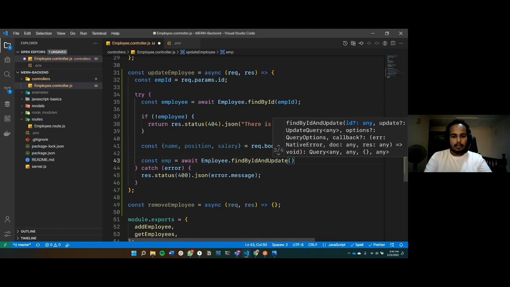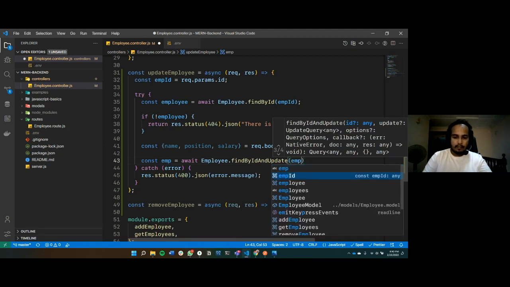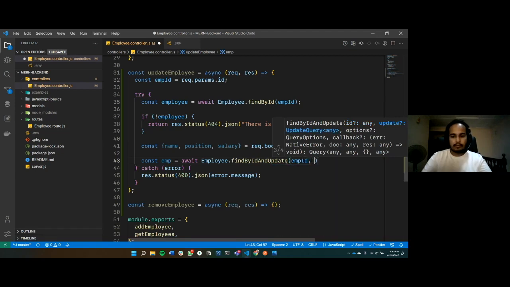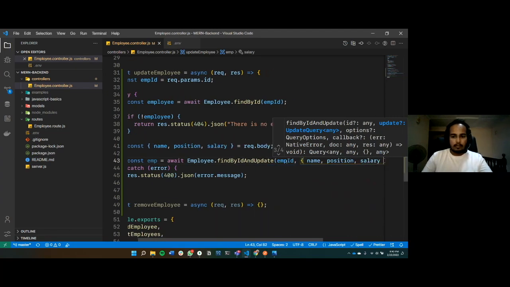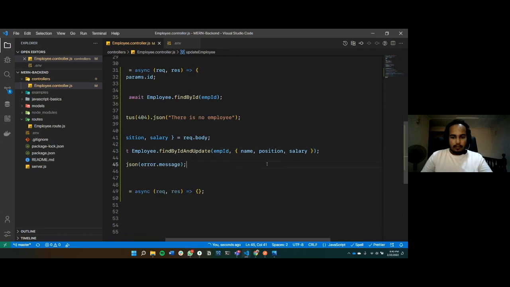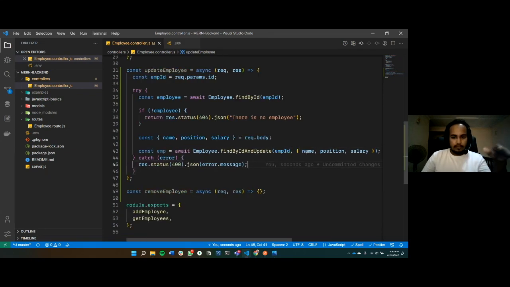So I just pass the employee ID, empID, and then as the second parameter, we need to pass the fields with the values that we want to update. So it can be an object. So let me pass the name, position, and salary, right? So this is one way, or you can implement this functionality.